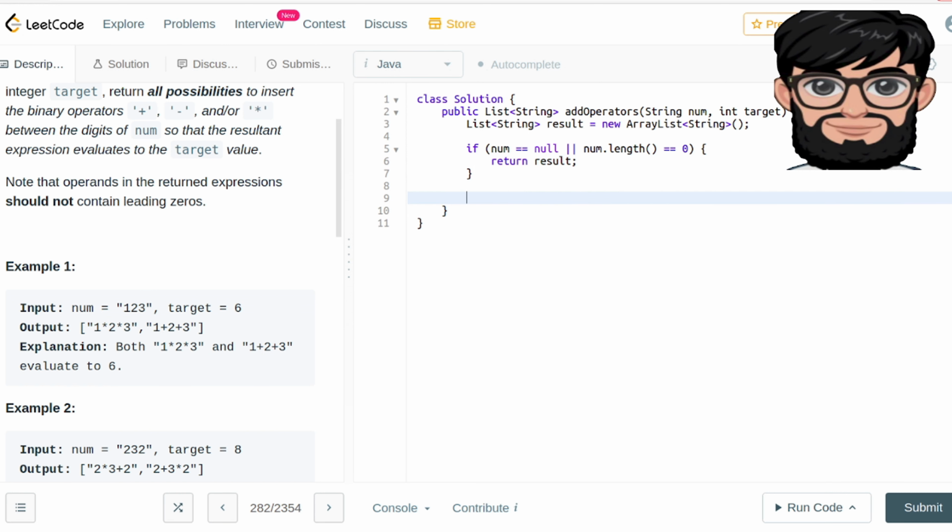Then if that is not the case, we're going to be using the helper function.